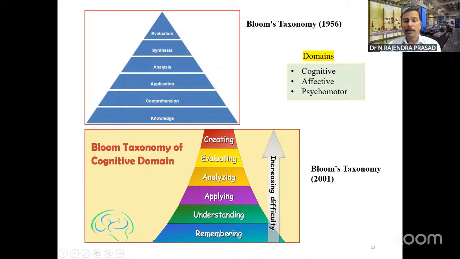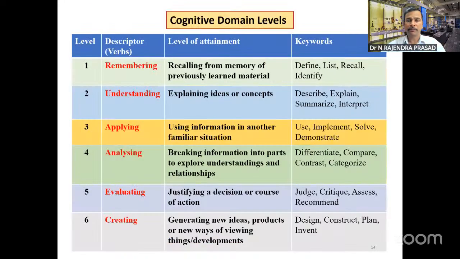Here, all the levels at the bottom of this pyramid picture are known as lower order thinking skills, and those at the top are known as higher order thinking skills, LOTs and HOTs. The remember level is a LOT. The creating level is a HOT, H-O-T, L-O-T. HOT is nothing but higher order thinking skill. LOT is nothing but lower order thinking skill. The higher the order of thinking skill for a student, the more the competency. The graduate attributes acquired by that learner are very, very effective. That's what we can realize by means of this Bloom's taxonomy.